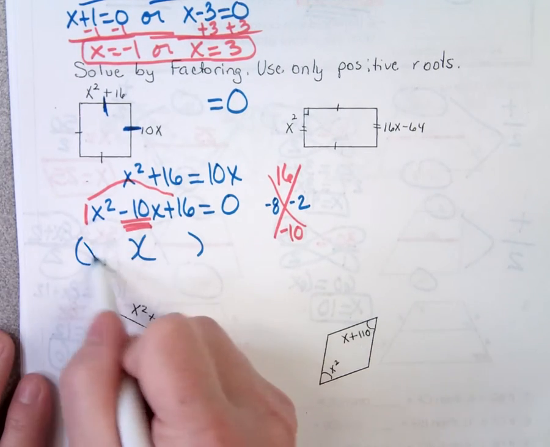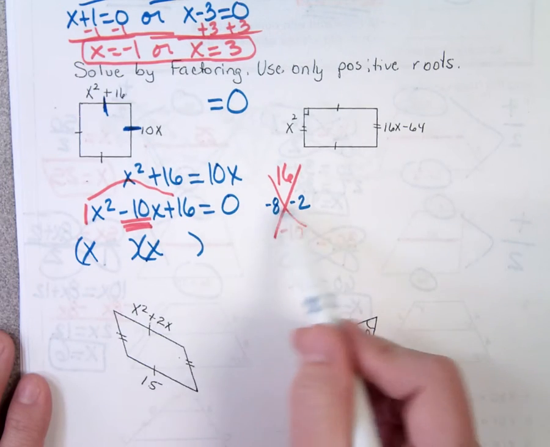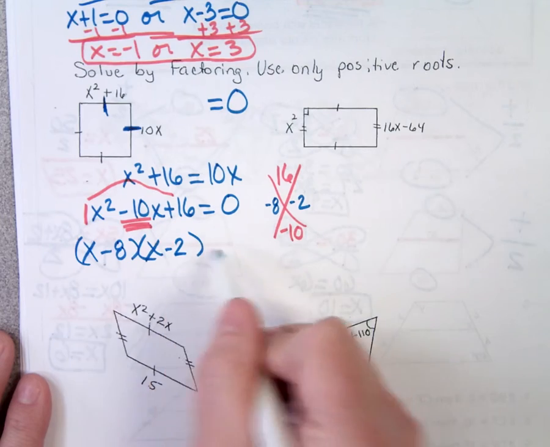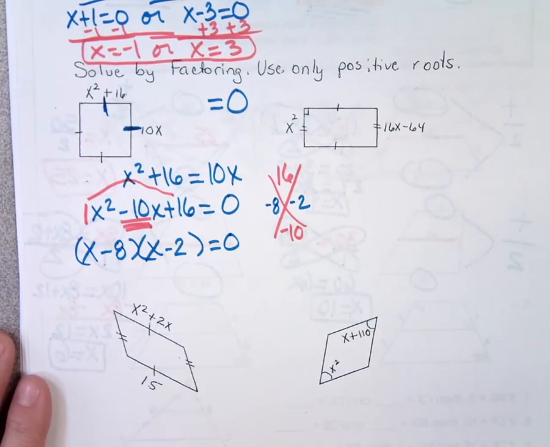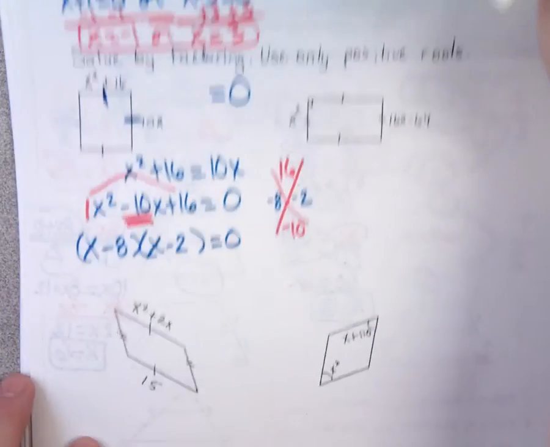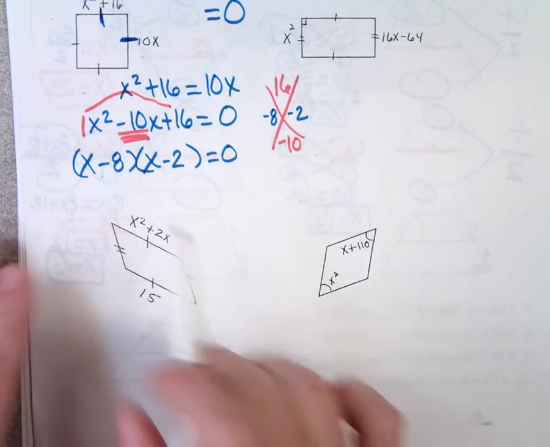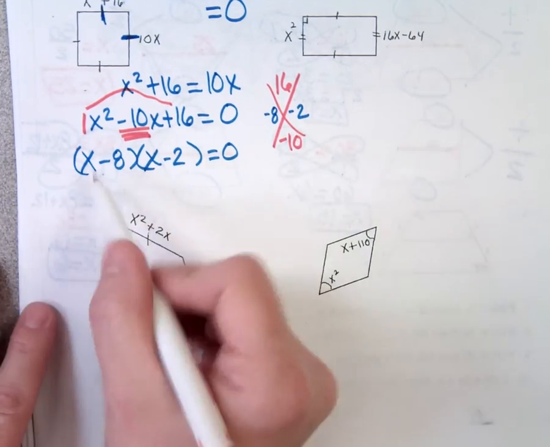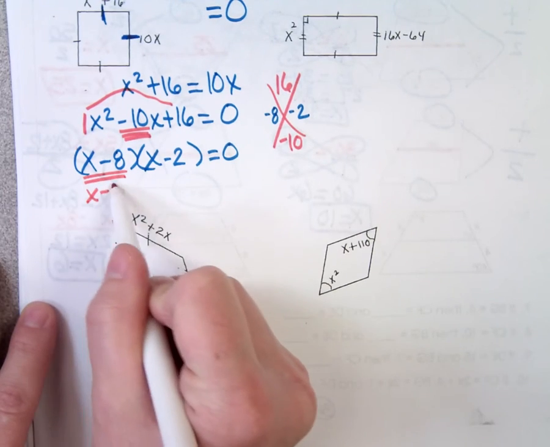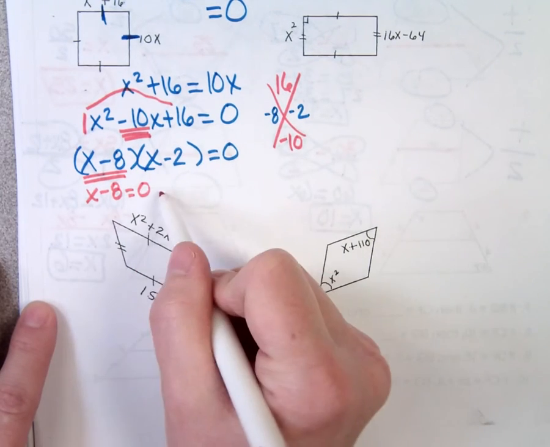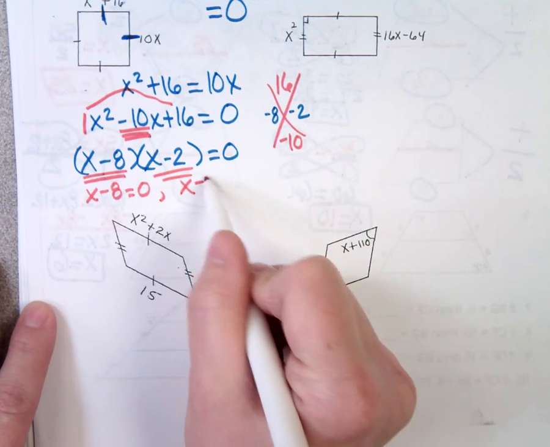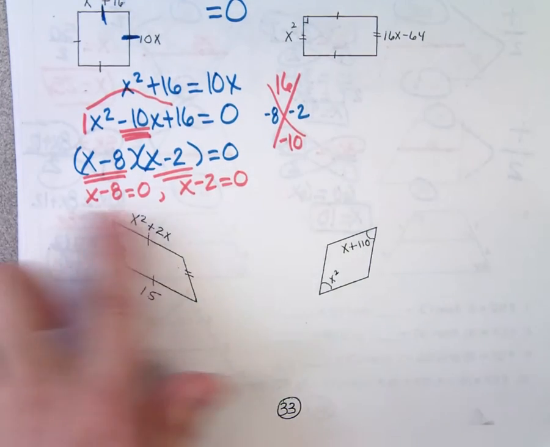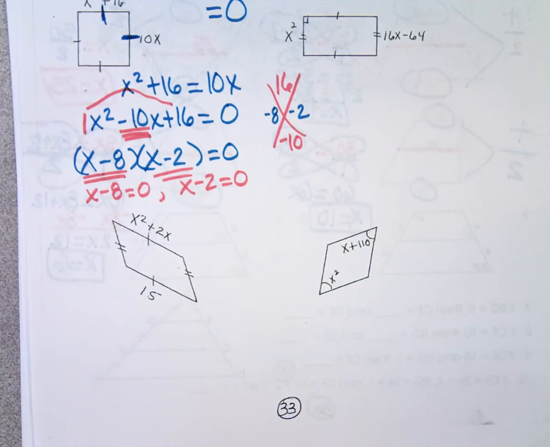To get the x squared, x goes here and here, and then I just write those two numbers down. So I write the minus 8, I write the minus 2, and then I recopy the equal 0 and I solve. Okay, so the way it works is the only way two things multiply to give you 0 is if one of these things is a 0. So either the first factor, x minus 8 equals 0, or the second factor, x minus 2 equals 0. And then I just solve those two equations. And eventually, you won't need to write those equations. You'll just be able to do it in your head.